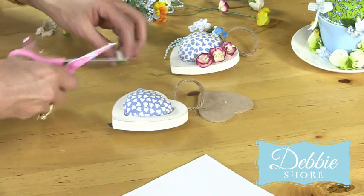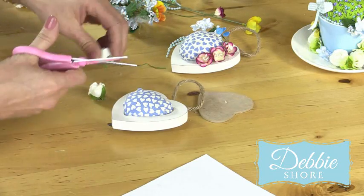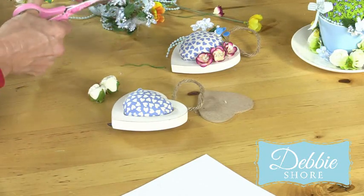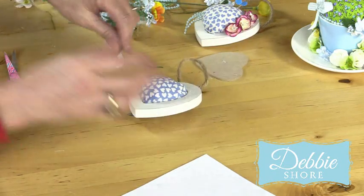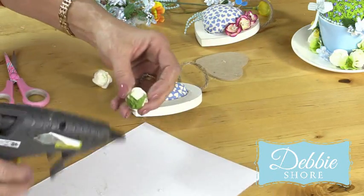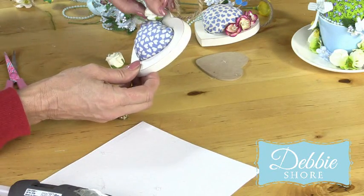When you're snipping off the wires, make sure you're using old scissors, because we don't want to spoil your dressmaking shears cutting through wire. So just trim those off. And then, using your glue gun again, pop them wherever you think looks good.